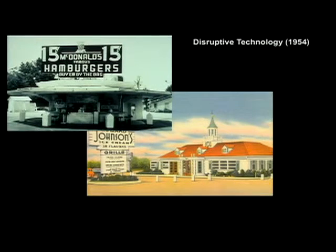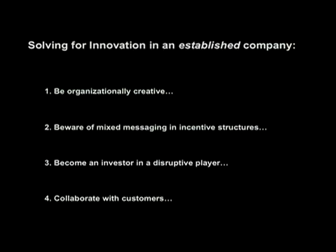As I worked my way through this book, The Innovator's Dilemma, I found myself having all these flashbacks of my years, particularly at Burger King, and thinking about when you're trying to solve for innovation in a going concern of some significant scale that has its own culture. If you're going to try to innovate, these are some things you want to be thinking about. You've got to be creative organizationally. How would you have to organize the initiative for the innovation you're trying to come up with to keep the system from killing it, to keep the culture from stinging it to death, which is what cultures like to do?